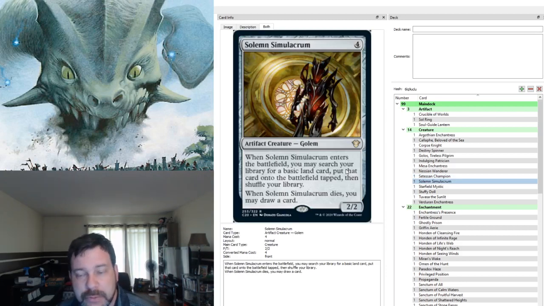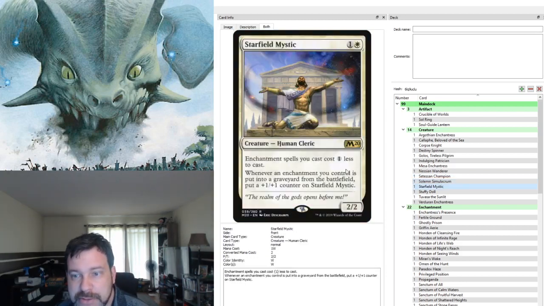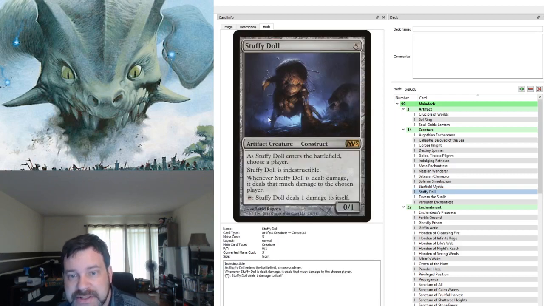Sad Robot here, of course, to help us ramp and fix our colors. The Starfield Mystic, reducing the cost of our enchantments by 1 as long as this guy is out there. And should our enchantments ever end up in the graveyard, he gets +1/+1 counters. Running Stuffy Doll just as a blocker, makes an excellent blocker. So we're gonna run the Stuffy Doll.